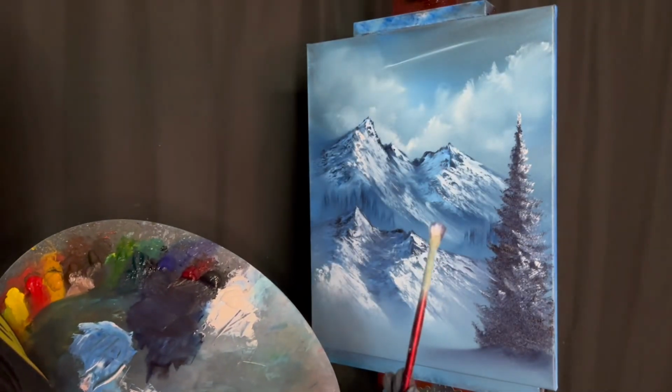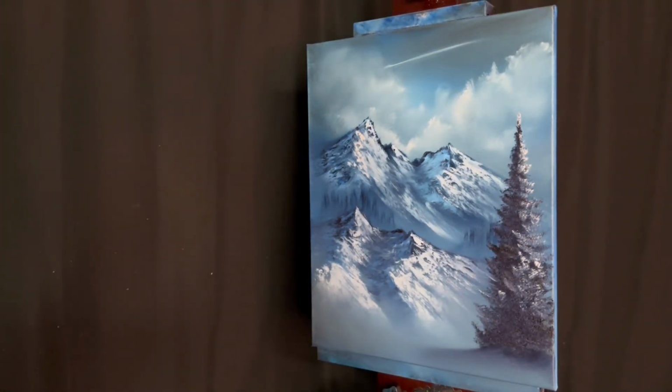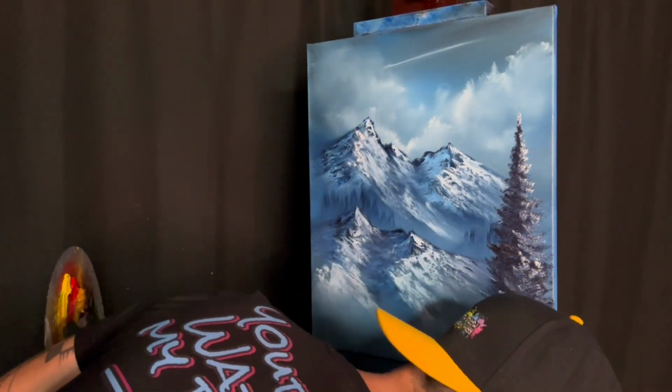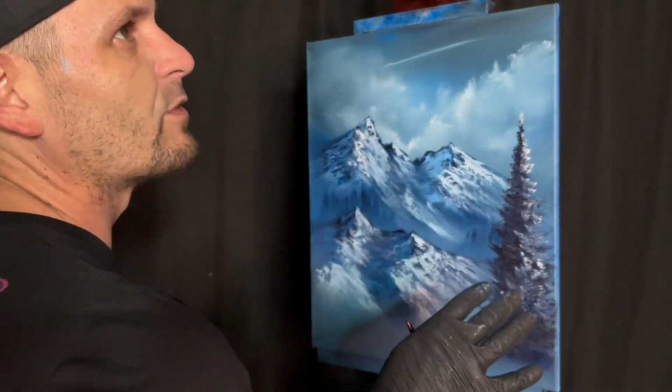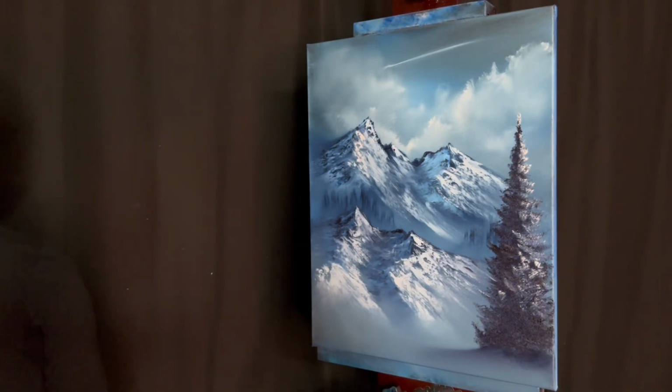Now, the entire brush is basically covered in darkness. We need to go back and wash that off. Otherwise, it's going to continue to dull our highlights down, making mud. That's how you make mud, guys. You just keep smashing and you keep smashing and you keep smashing. You're like, oh, I'll just add more liquid white. No, that makes mud. Don't do that.